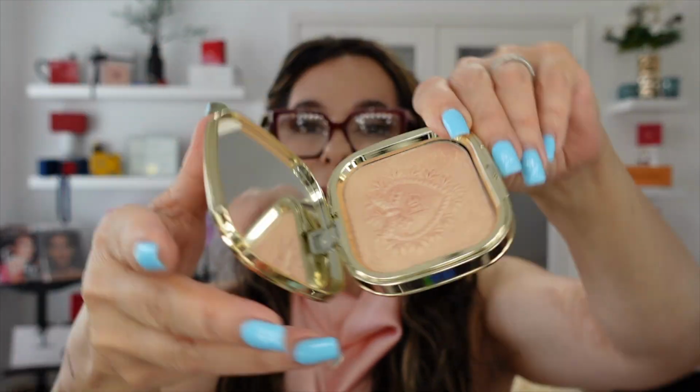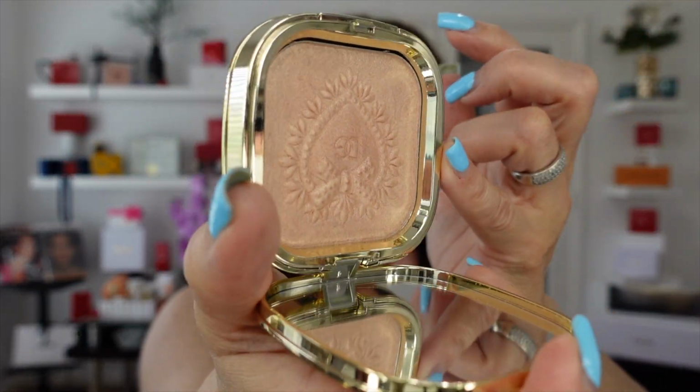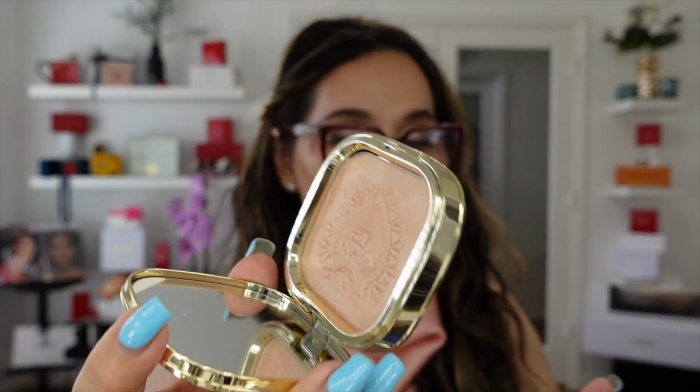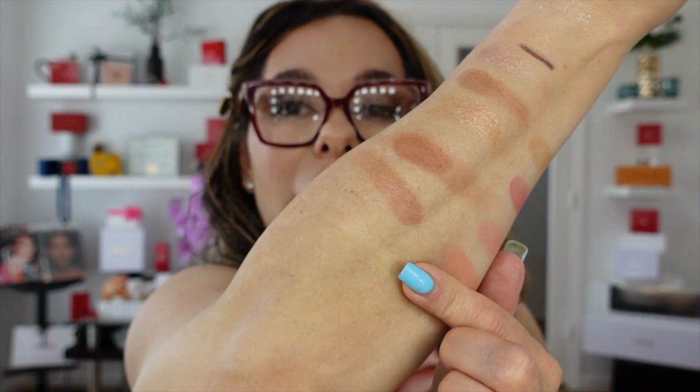This might be in your kit, on your person, wherever, when you decide to carry it. Look at this. The 3D design is still intact. I'm trying not to destroy it, but this is how the shade looks. And this is how this performs. I have to buy all over again every product I'm demoing today. I will do it because they are worth my investment.